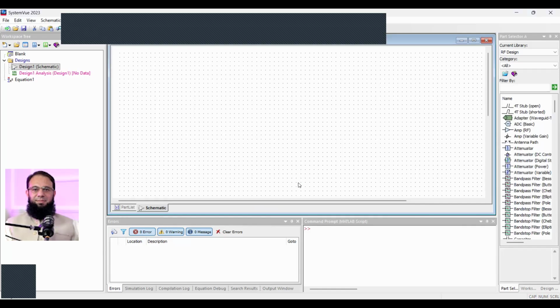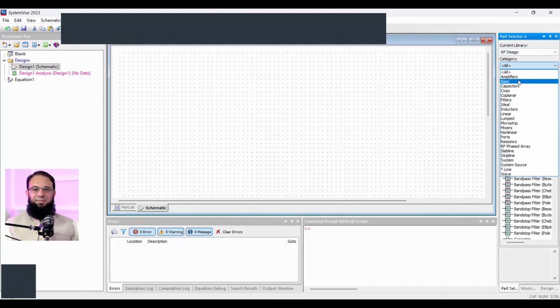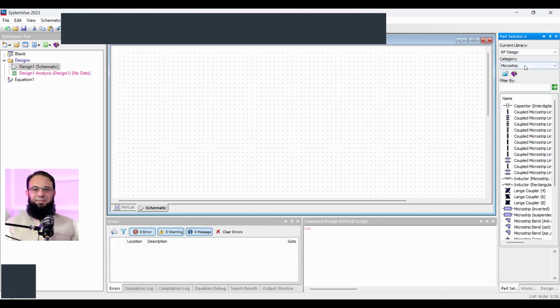By clicking the blank, this schematic appears where you're going to put all your components and the blocks, which you are going to choose from the part selector on the right. Over here, you can have the RF design as selected, and then you can see all the amplifiers and the lumped and microstrip components, and everything is appearing over here. So let me put it all, and all are going to be appearing. So we can search from here in order to shortlist any basic component.